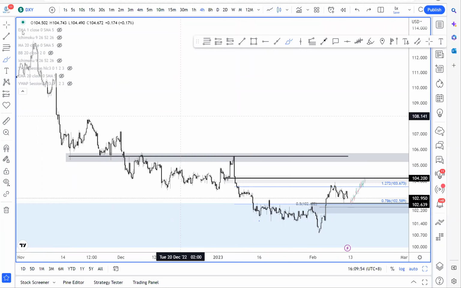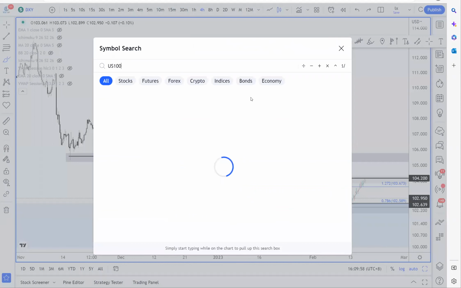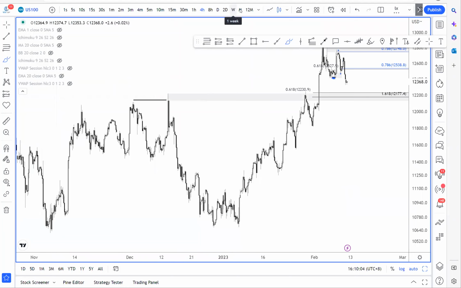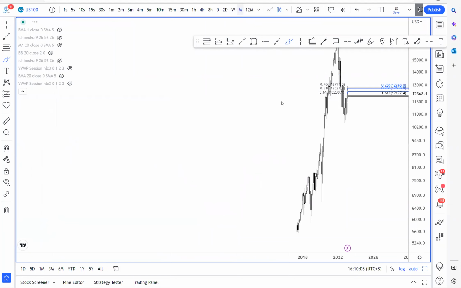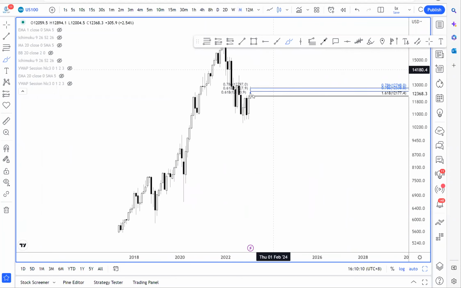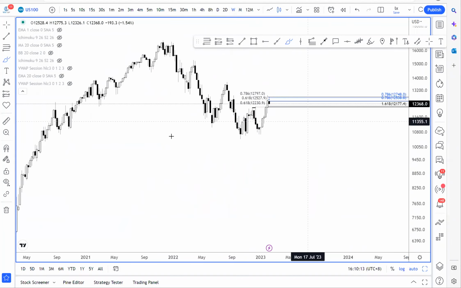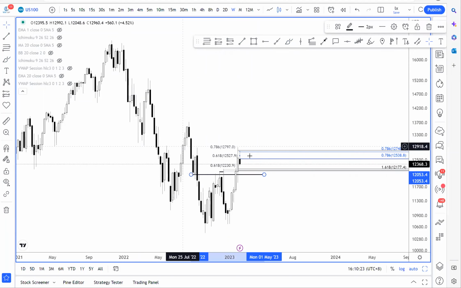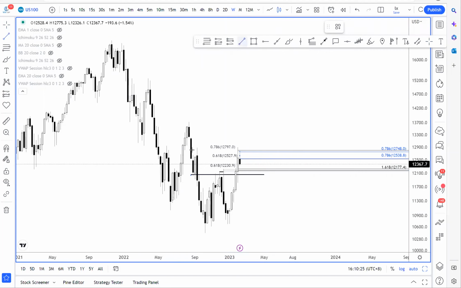Right now, let's take a look at US 100. So again, starting from the higher time frame first. So let's go to the weekly, right? On the weekly time frame, you can see this area. Just based on support resistance level, we have a support level over here. Again, if I were to just draw a horizontal line across, you can see this region over here, and also this resistance area. Right, so right now we're in between these 2 points.